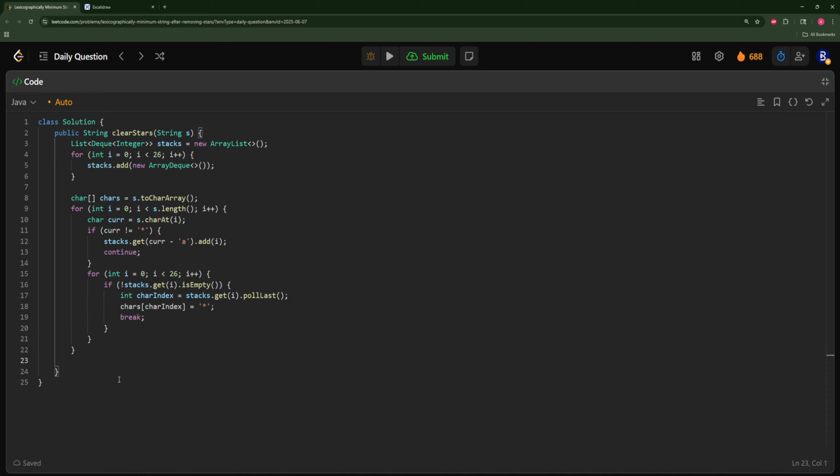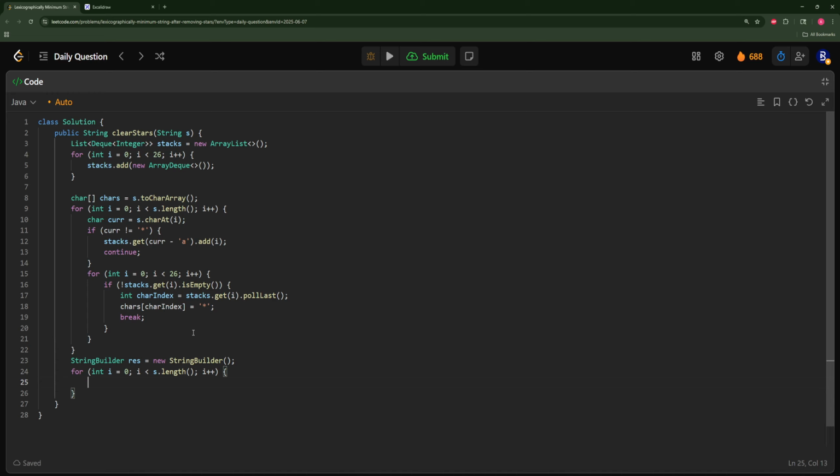Okay, so now we have this character array, and it's going to have the original stars and the stars for all the characters that we got rid of. You can change it to a star, hashtag, whatever you want. Or like I said, you can also have the indices left over and your stacks combined as well. Any one of those works. So now we'll have the StringBuilder result, and we're going to loop through the entire string again. The stars are the original stars and the characters that were removed.